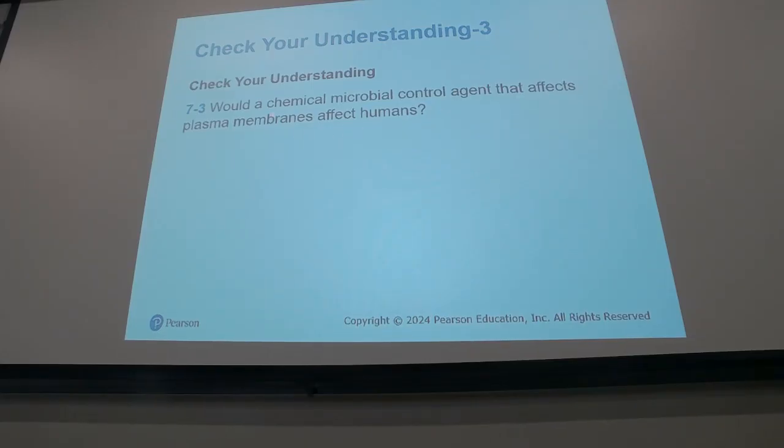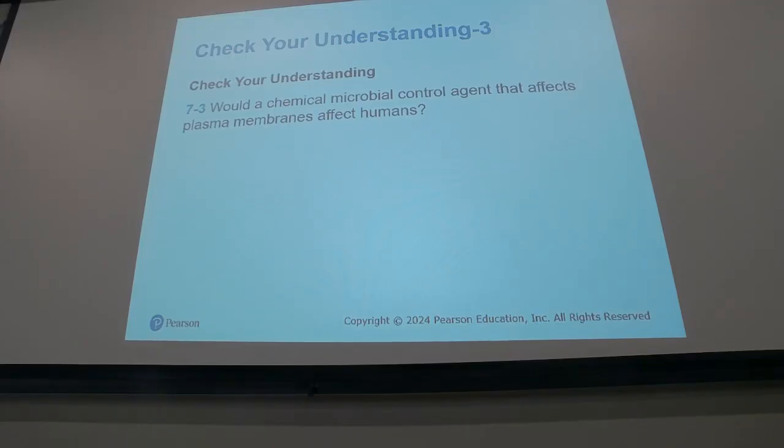Now, does a chemical that is used for control microbial agents affect the plasma membranes in humans? How different are the plasma membrane of bacteria from ours? I mean, we don't have this LPS, right? Or the teichoic acids that gram-positive and gram-negative have. But the rest of the contents, do they have the bacteria proteins like channels? Do we have these channels as well? Yes. What about the phospholipids?